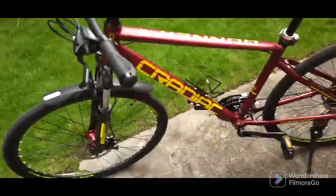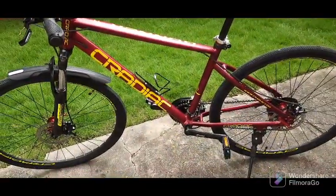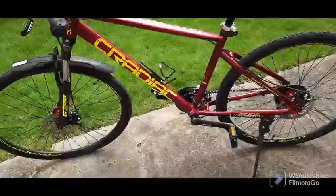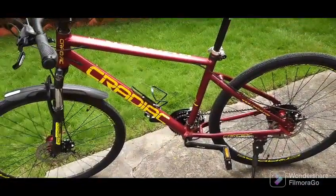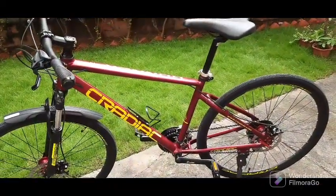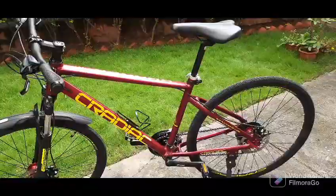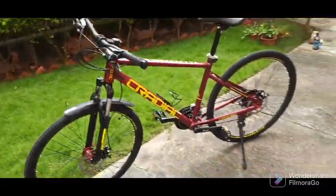The bottom bracket is again from Kenli, which is also quite helpful. So it's a very, very smooth machine to ride, and very, very Indian, because it has been produced in Punjab, Ludhiana, and marketed by a Bangalore team, which has done a beautiful job designing this machine.